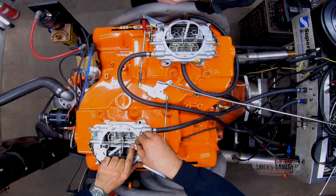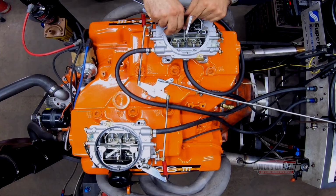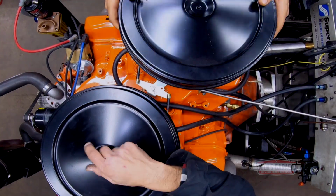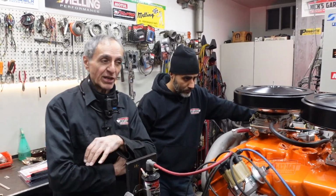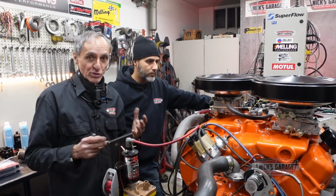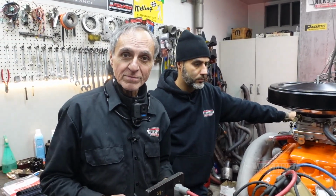So once Nick has maxed out the Max Wedge with headers and with manifolds, his focus changes to getting the setup tuned for the way it will run in the car. We've just made a test and we lost quite a bit of horsepower and foot pounds of torque, and we seem to be running very lean right now with the air cleaners on. So what Shad and I have done is we went back to the original rods that came with the carburetor, which I guess are designed to work with the air cleaners. So we put back the same rods, we got the air cleaners back on. Now let's make a test and see where we go.